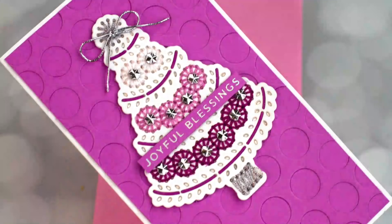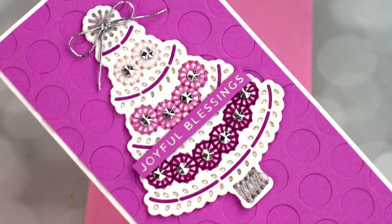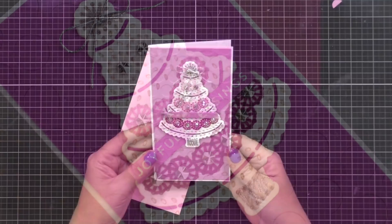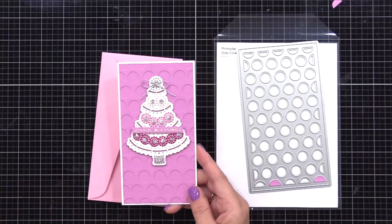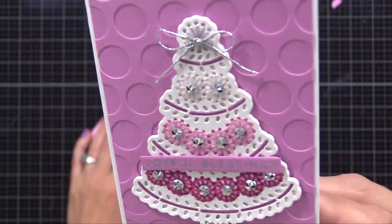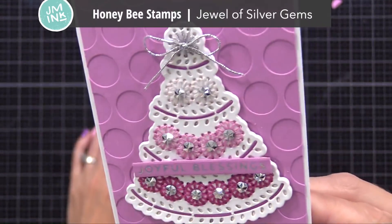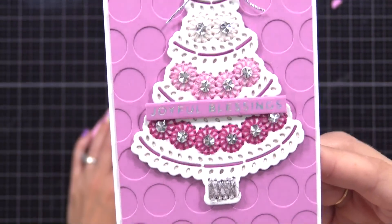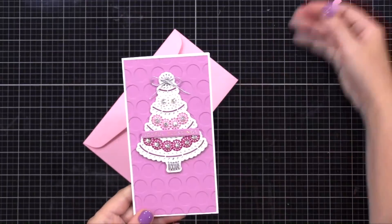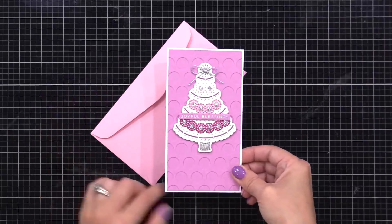Here's another tree example with a completely different, more playful feel. I did the same type of stitching but dark pink on the bottom row, medium pink in the middle, light pink at the top, and then silver stitching at the very top and the base. This is a mini slimline card, about three-and-a-quarter by six-and-a-quarter inches. For the background I used the Photoplay number six dots die — great for mini slimline cards — cut from pink and glued on pink for a bit of interest, then added to a white note card. The silver gems here are from Honey Bee and have a different cut so they have more shine. I also put a little bow on the top of the tree using some silver metallic thread from Altenew.